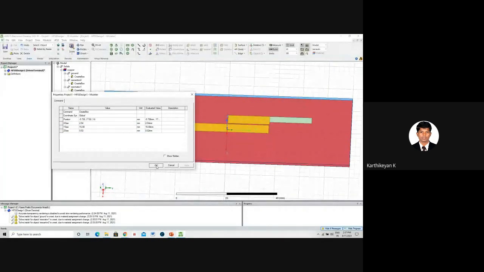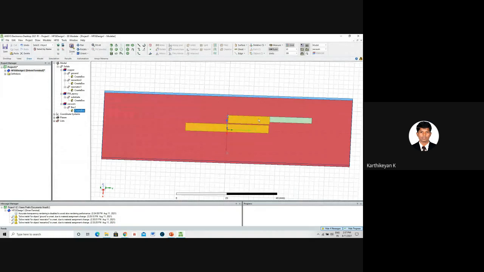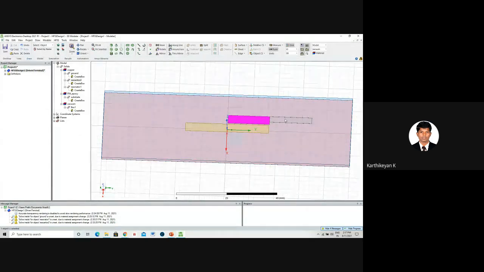So now click OK. We are just going to unite this resonator 2 and this newly created box 1. Select the resonator 2 and then select the box 1. Use the control button on the keyboard and select these two. Then at the top you can see the unite option. Click on unite, and you can see the edge portion gets united and it is a single object. Now under the solids, the entire thing is actually the resonator 2.